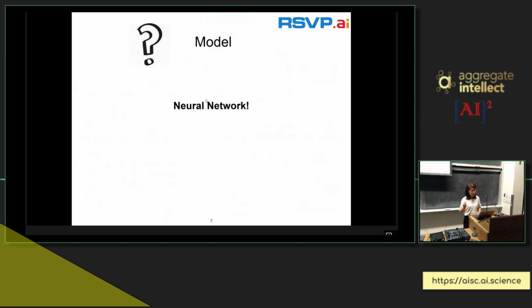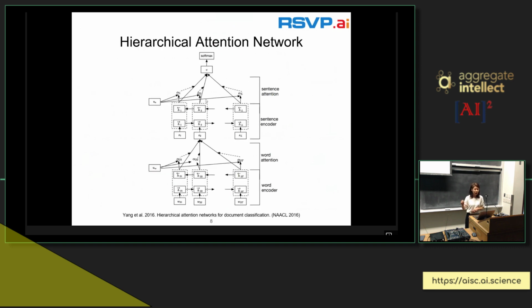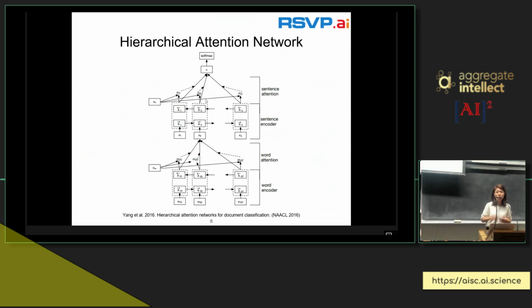So we started our experiments from a published network called the hierarchical attention network, published in NAACL 2016. This network has 2 different layers, so it extracts different information from the word level and the sentence level.